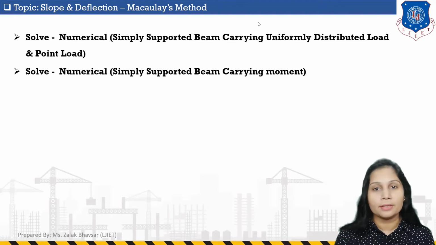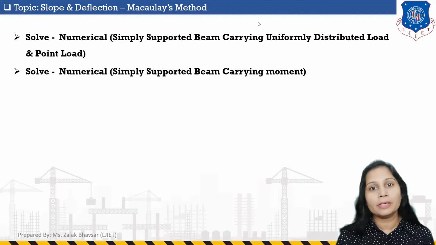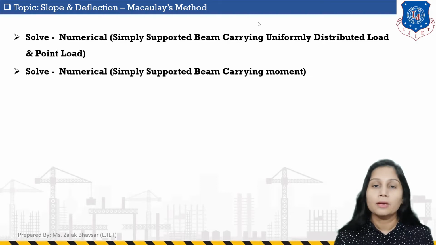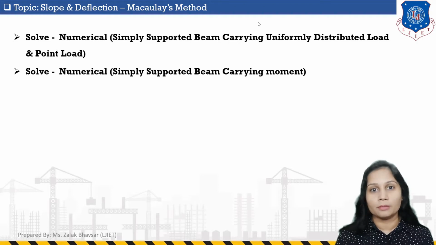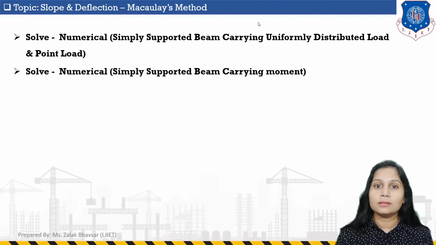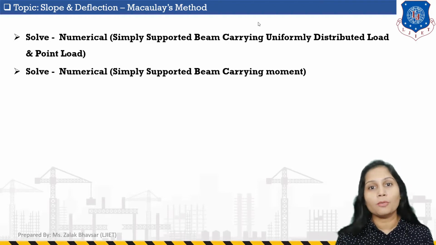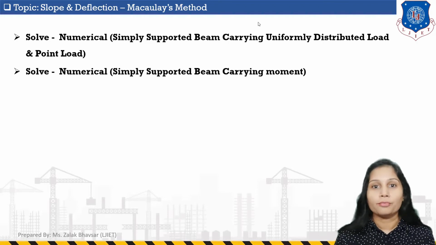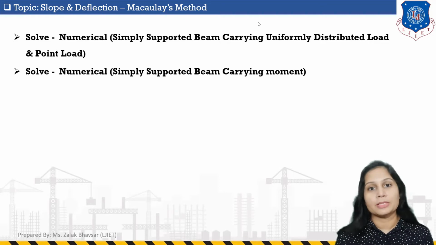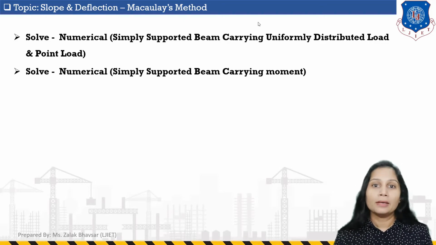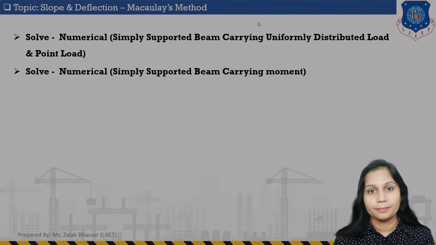Now in today's session we will solve two numericals. In first numerical we will calculate slope and deflection of simply supported beam which is carrying uniformly distributed load and point load both, and in another numerical we will calculate slope and deflection of a simply supported beam which is carrying moment. So let's start today's session.